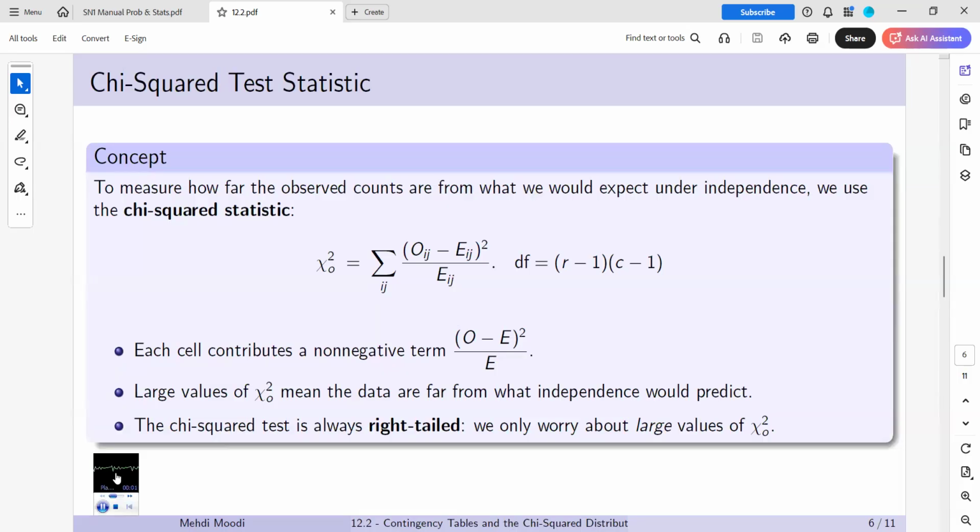This statistic follows a chi-square distribution with the mentioned degrees of freedom and thus is called the chi-square statistic. It is a global measure for how far away the observations deviate from independence. Since all the pieces are positive, the chi-square statistic can never be negative and we would reject the null for sufficiently large values of it. That is why the rejection region always lies in the right tail of the chi-square curve.